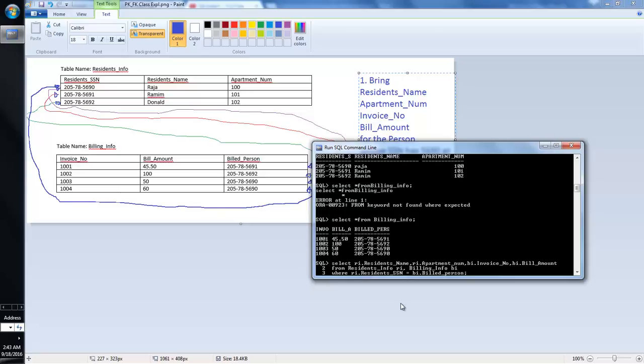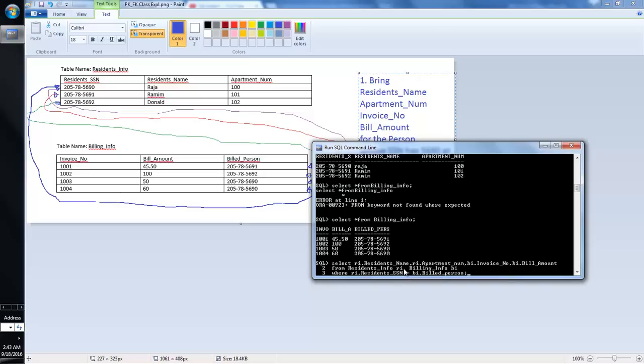So instead of writing the whole table name, residence info, I am writing ri. Now how I enabled that: if you take a look here in the from part, from residence info I alias it by ri. That is how you can alias a column name or a table name.